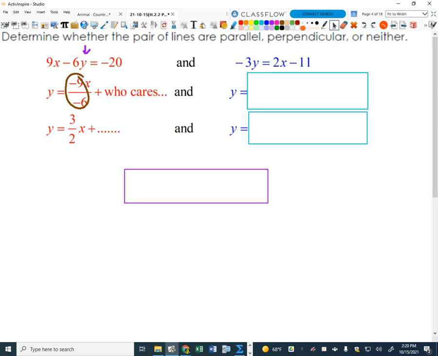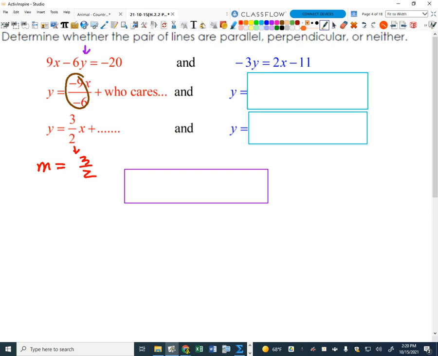The slope here, this tells us that the red slope is 3/2, okay? And I'd argue that you guys can do that in your head probably, right? You could look at that and say, okay, if I subtract the 9x and divide by -6, 3/2, right? You can just about look at that and do it in your head, okay?